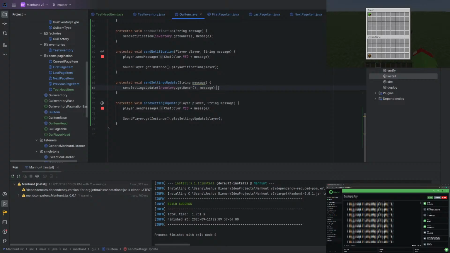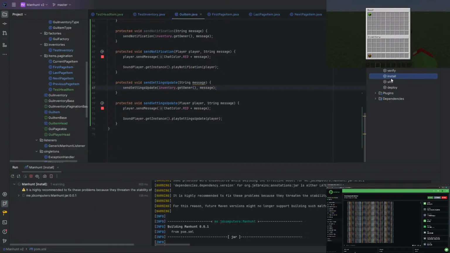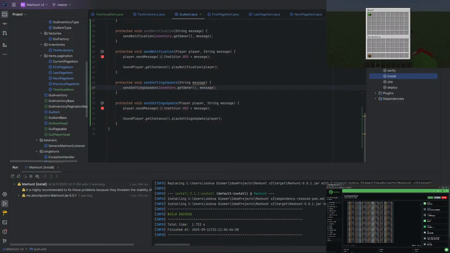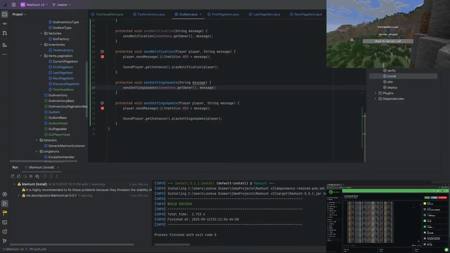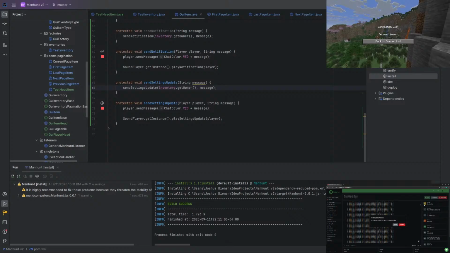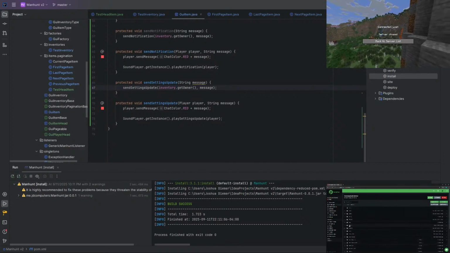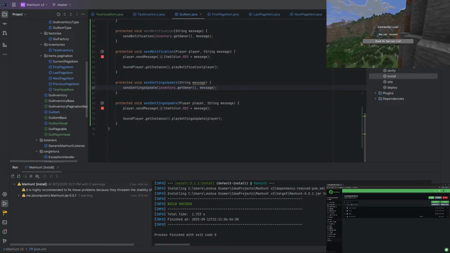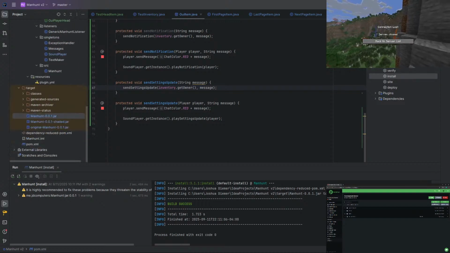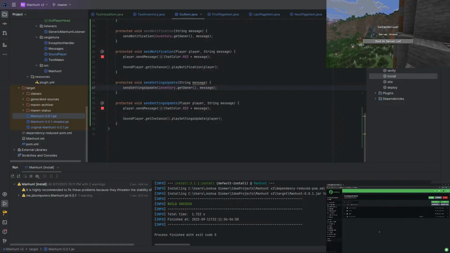That is what you call a good old Stack Overflow exception right there. So let's stop the server. It's probably going to need to be force stopped. And put our new plugin in. And start the server back up.